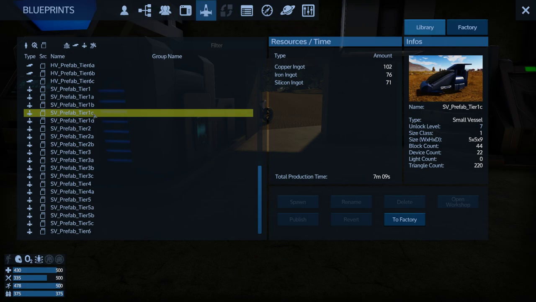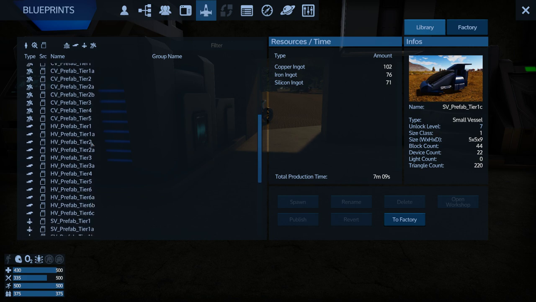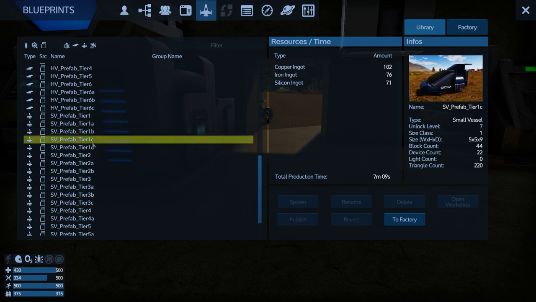If we look on our blueprints, like, well, let's see, the smallest SV here they have is this one, a tier 1A. So it requires 180 iron ingots. It requires cobalt on that one. Don't know why. There you go. This one doesn't require cobalt. You don't want any that requires cobalt, of course. Here we go. I guess this is the tiniest, probably, SV here. There's probably other designs out here. It even has guns.